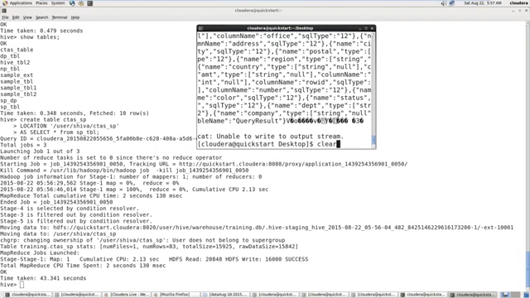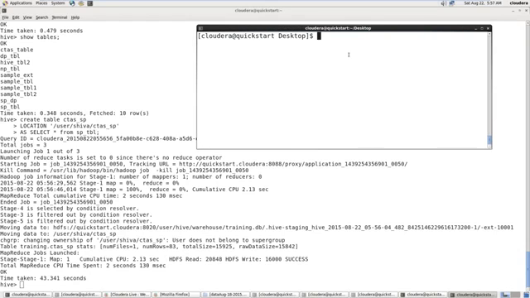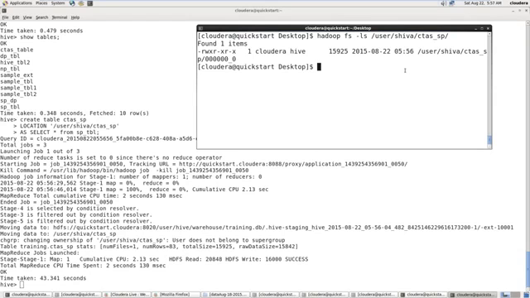Let's clear this. Hadoop fs -ls. We see data in here, right, in this location.